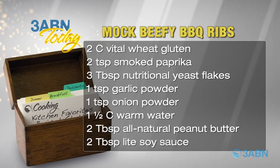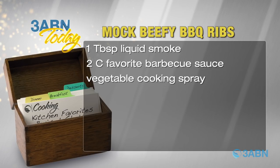It calls for 2 cups of Vita Wheat gluten, 2 teaspoons of smoked paprika, 3 tablespoons of nutritional yeast flakes, 1 teaspoon of garlic powder, 1 teaspoon of onion powder, 1 1/2 cups of warm water, 2 tablespoons of all natural peanut butter, 2 tablespoons of light soy sauce, 1 tablespoon of liquid smoke, 2 cups of your favorite barbecue sauce, and vegetable cooking spray.